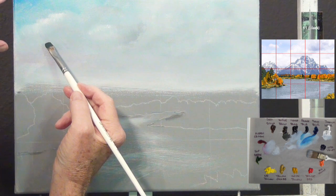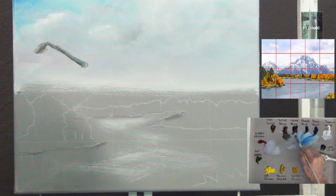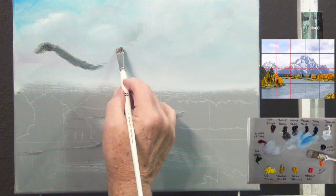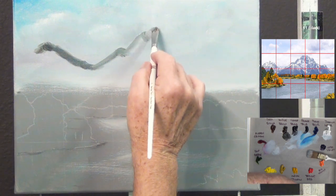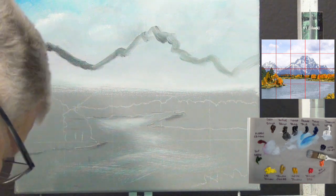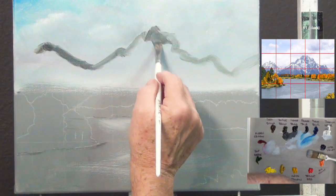That's about 1.5 down, somewhere in that area right there. And it sort of goes over like that. There's another little mountain that comes up like this, over just somewhere on the midpoint, like this, up just a little more, down. Okay, and there's a hump here, and it goes off like that. Okay, that's my first rough take on the top of the mountain here.